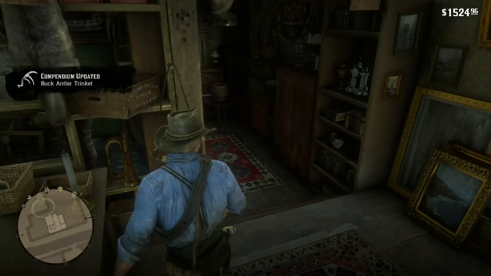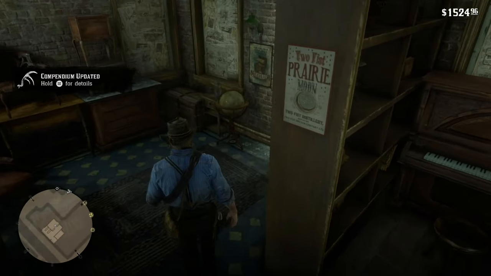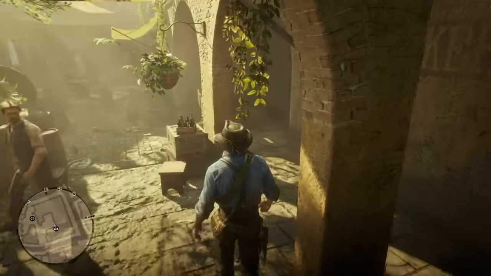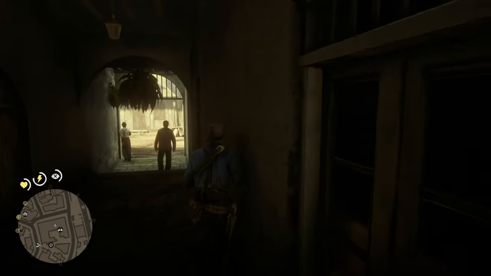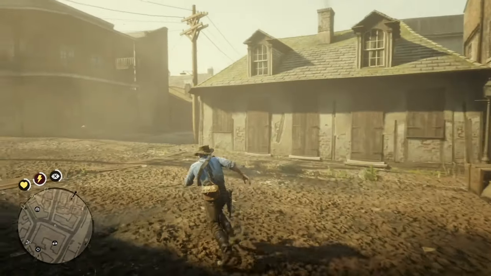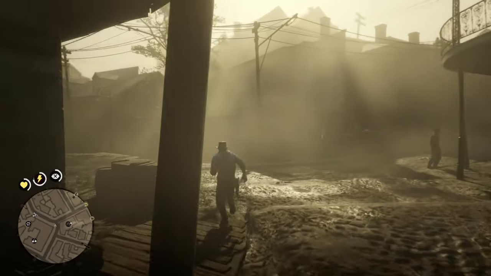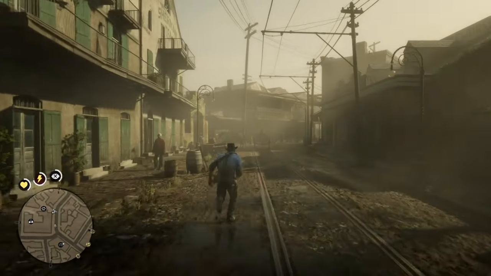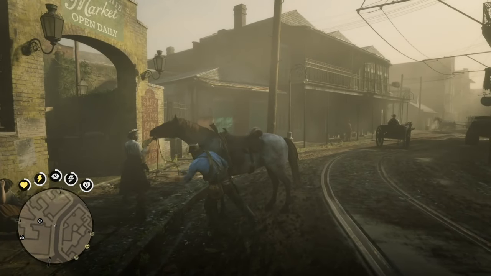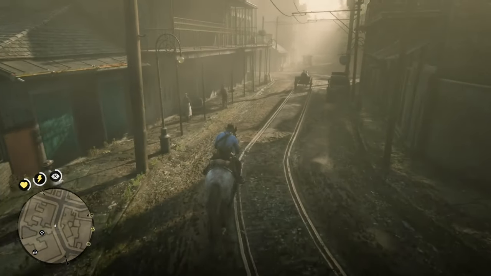The legendary buck antler trinket gives the person a better opportunity to harvest creatures and get better pelts, better carcasses. Even if it's a 2-star carcass and you pick it up, it becomes a 3-star when Arthur puts it into his satchel. This is the most essential trinket, I'd say, if you're going to do hunting. And I recommend you hunt the buck, the legendary buck, to get the antler trinket.